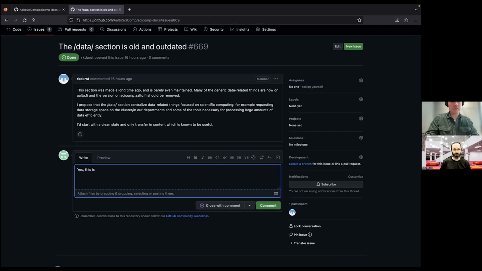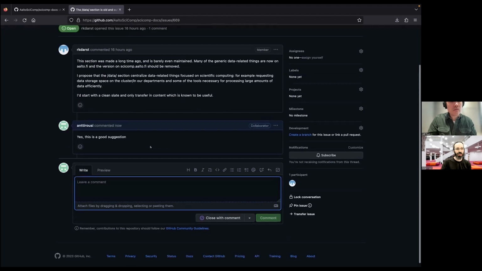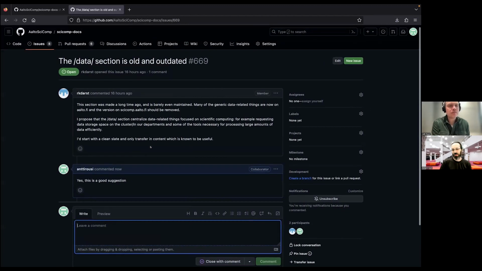And so on. But I'm still confused, like which is the data section this refers to? I don't understand this, but maybe you'll explain it. Yeah. So the data section is a folder in the Git repository. Okay. This issue itself isn't linked to it anyhow. It just says it in the title, the data section. Okay. You'd have to know that there's a data folder in here that has different things and so on.